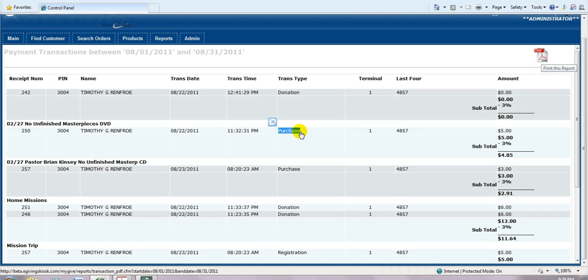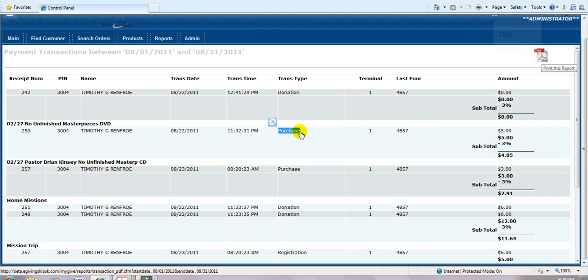If you have multiple kiosk units, or if you have a desktop and they're given different numbers, whatever terminal that transaction was done at is the number that would show up in this column. Then there are the last four digits of the credit card that was used, and of course the amount.